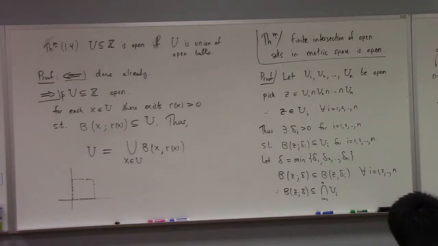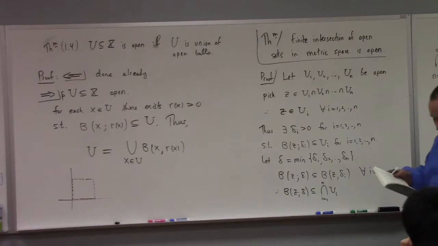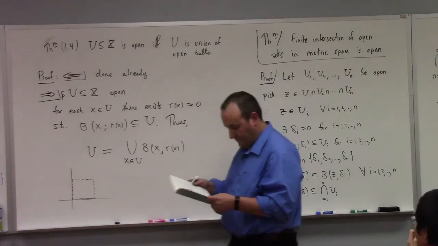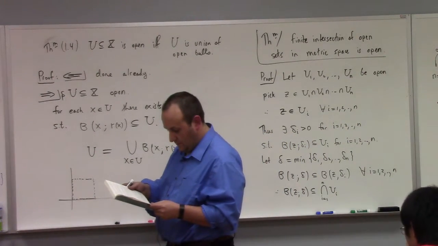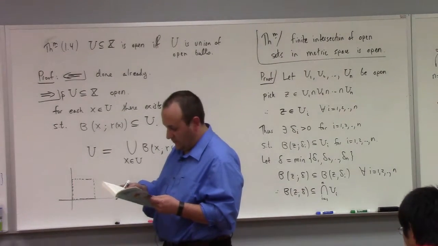That's another thing, isn't it? I would caution you, don't think about the discrete metric if you want to have a good intuition for metric spaces, okay? All right. So those are a couple big points.